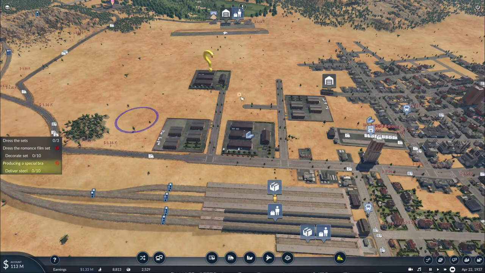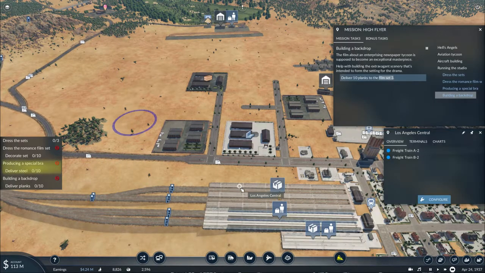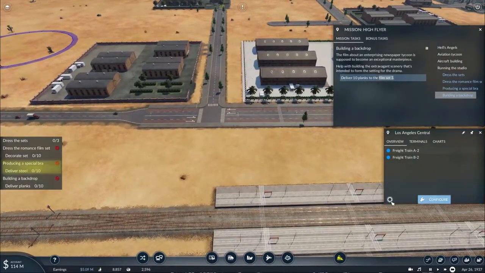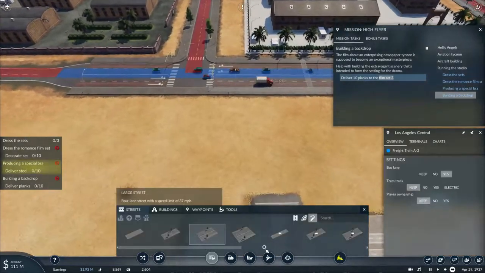Awesome. That's all 3 bonus tasks done. But what about this one here? The film about an enterprising newspaper tycoon is supposed to become an exceptional masterpiece. Help with building the extravagant scenery that's intended to form the setting for the drama.